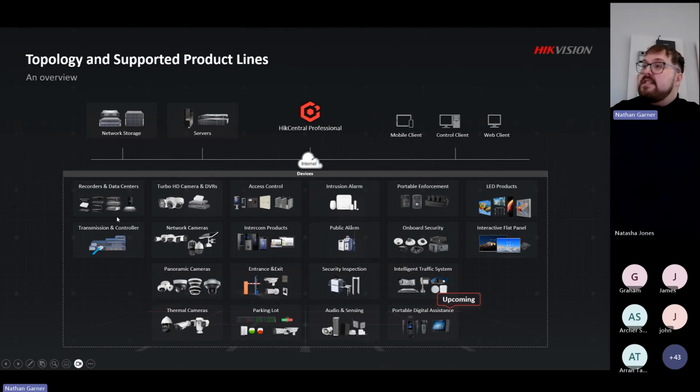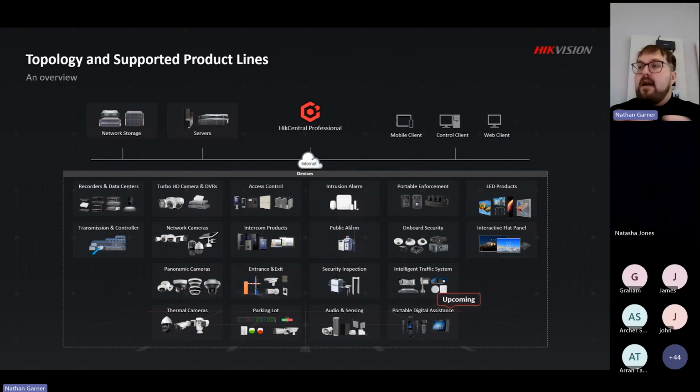Now, this is the overall product family that can work with HikCentral. So it's not just for CCTV. You've got the Hikvision switches that can be added directly into HikCentral, and that will give you a full network management solution. You can go in and see exactly which ports are hitting the bandwidth, where you're receiving the most connections. If there's a fault on the system or a connection fails, you can drill down into the different switches and see where that fault is within the topology view.